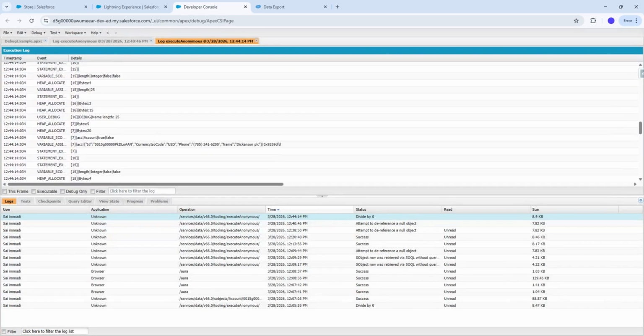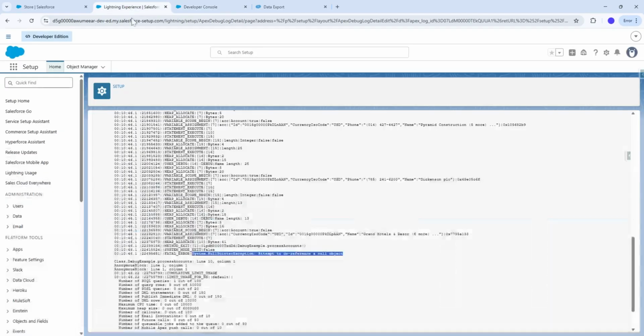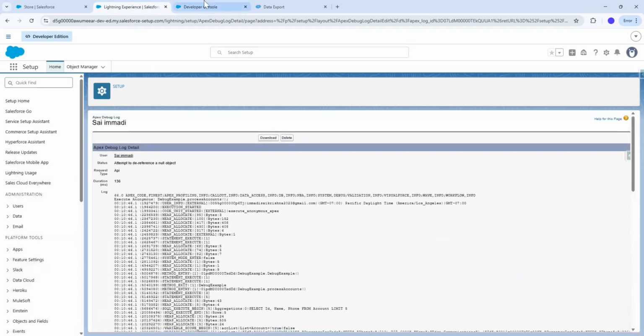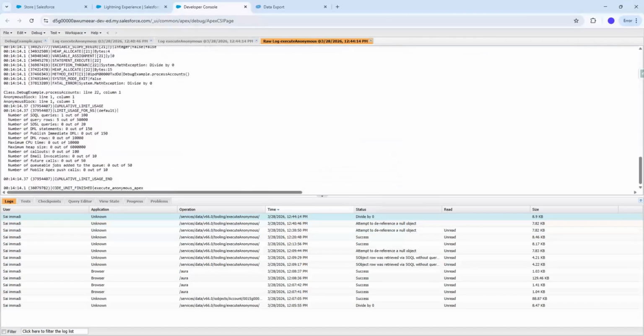Okay, so here we got the information, but you might be thinking the debug log which we see here and the one which we are seeing here look a little bit different. If you want to see the exact whole raw log, you can simply right click and click on open raw log. So it opens the log just like the debug page which we were seeing earlier.